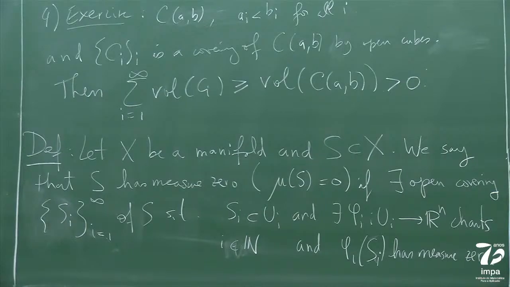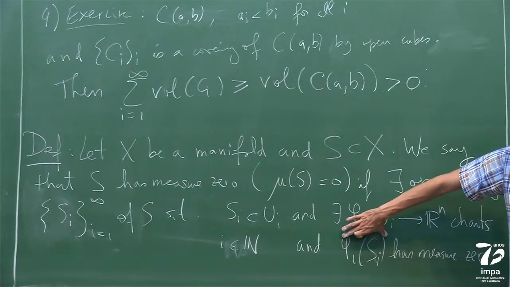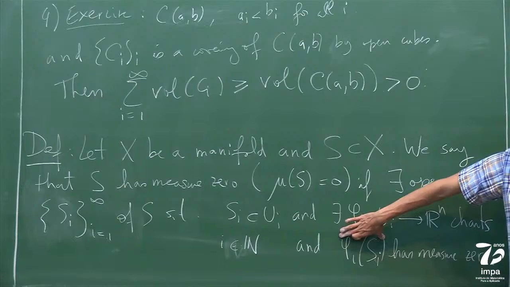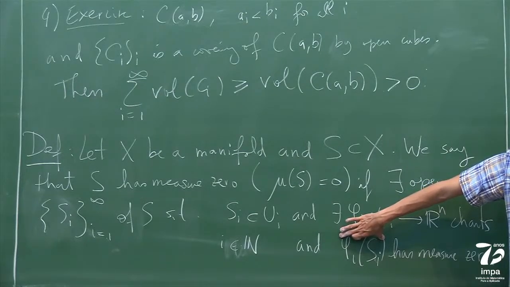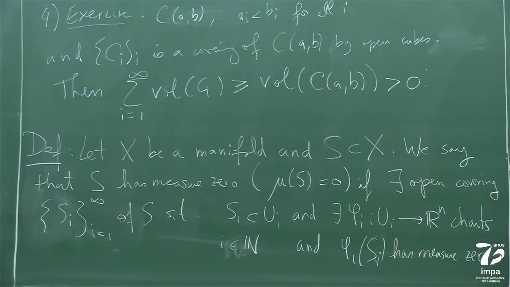Okay, so you can see that this definition makes sense because of property 3 from the previous proposition. Because if you change the chart, you're going to change this set by a diffeomorphism. So you apply a smooth function to this. So if it's measure 0 for one chart, then it's going to be measure 0 for any chart. Well, that's necessary for the definition to be consistent. Or that's sufficient for the definition to be consistent, to be more precise.